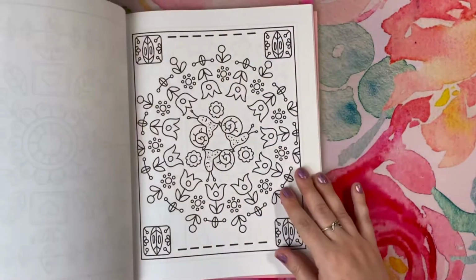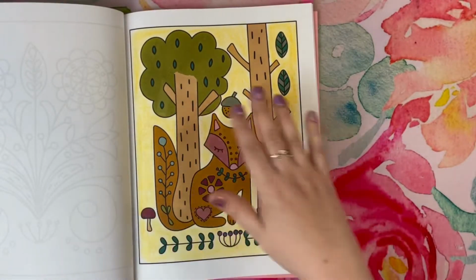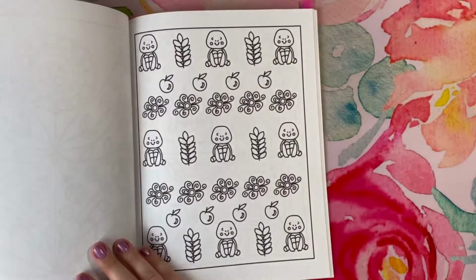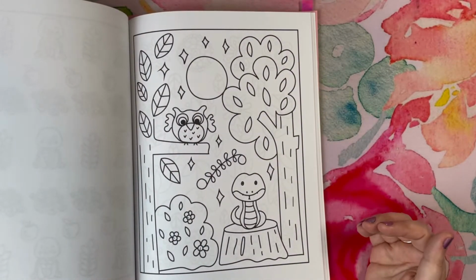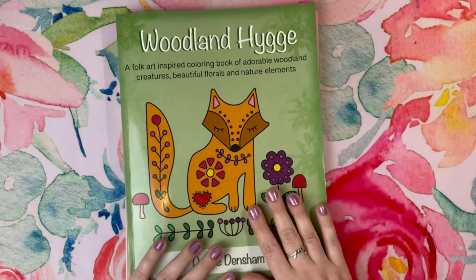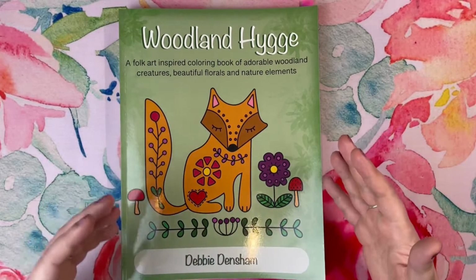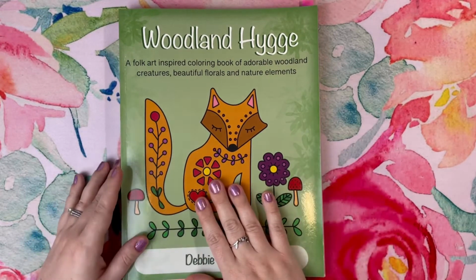This book is a kind of simple line art style book with just a lot of really fun and cute images. If you are ever interested in just coloring something, maybe you're slightly intimidated by a lot of really detailed work, this book has just a lot of adorable animal imagery and woodland imagery to color. And this book has been a really big hit. A lot of people have picked this book up and really enjoy it. And this was Debbie's introduction into creating books on her own. So she so kindly sent me a copy of this book.